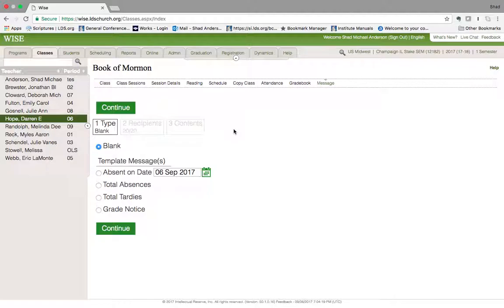So anyway, that's kind of your crash course in WISE. There's all these other things that you could explore if you wanted to. You could look at some reports just to see what the trends are in your class. Again, you've only got a handful of students, so maybe that's not as necessary for you, but you can play around there if you would like to.